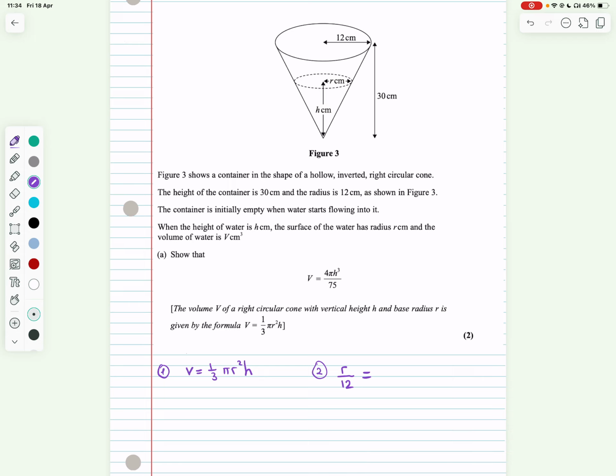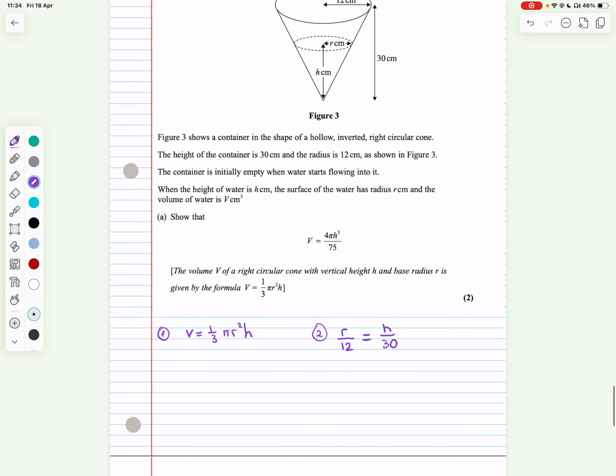And radius r divided by 12, that's equal to, so I can write the same rule with the height, the corresponding length: the height of the smaller cone divided by the height of the larger cone. Remember I need to follow the order. If I start dividing the radius of the smaller cone by the larger, I need to keep doing smaller over larger, smaller over larger. I should be following the pattern. That's what I want to say.